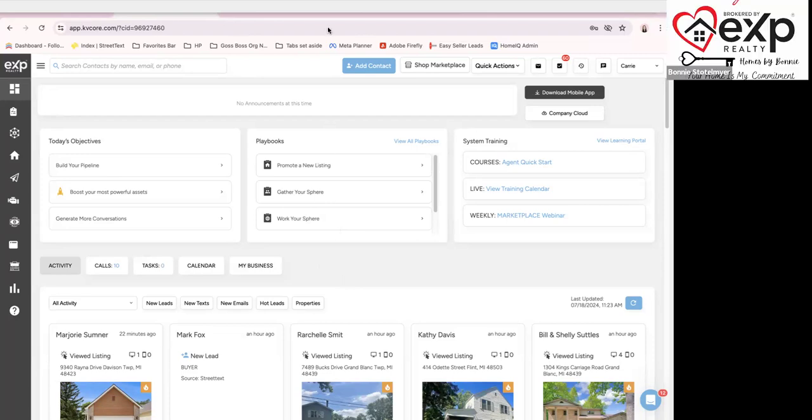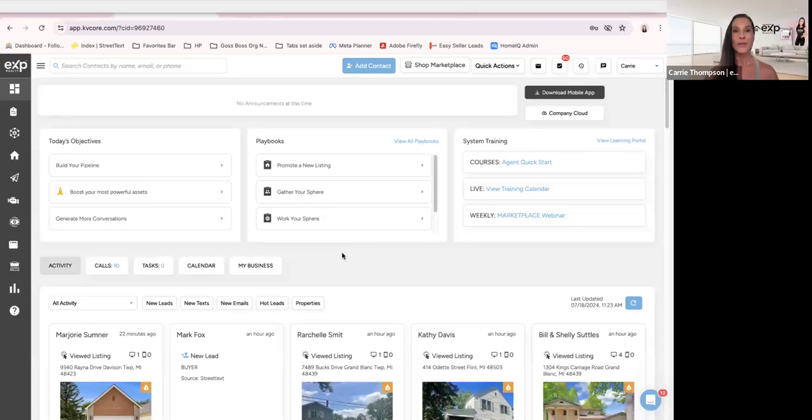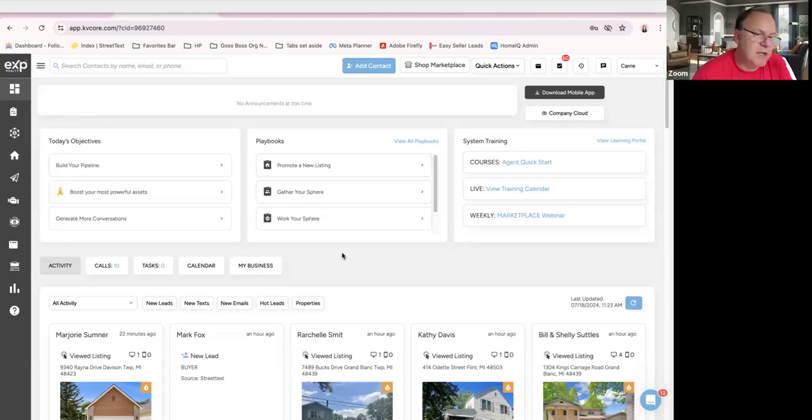So I have a couple questions. On the topic of what you were just talking about, the commission: what if the buyer and the seller say they don't want to pay your commission, but the buyer wants to know where the address is? Oh, I don't know. I don't know the address. I don't know how to help you on that one. Be like, I'm sorry, I don't work for free. And no agent's going to be working for free.